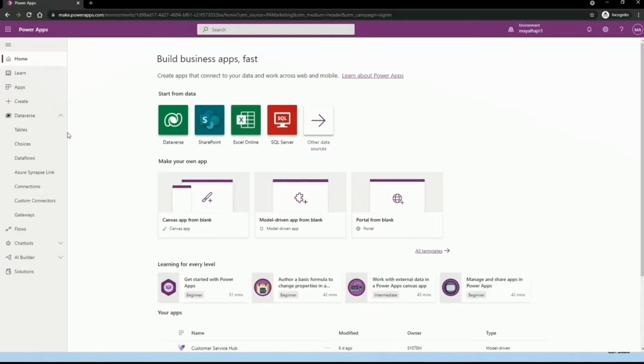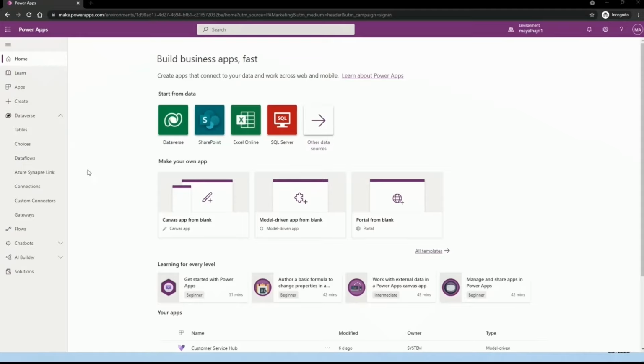For example, if the user adds specific data to your data source, which is Dataverse, you would like to show them an error message. And for the model-driven app, we can also use business rules to show or hide columns, and enable or disable columns that you don't want to show within your model-driven application. Also, if you want to create a business recommendation, you can use it.